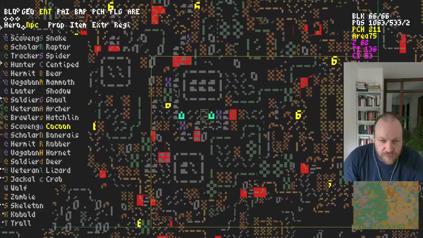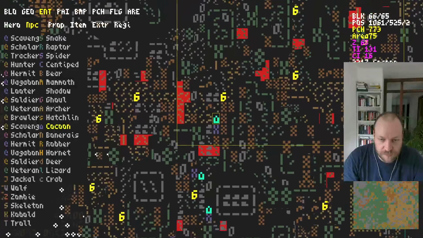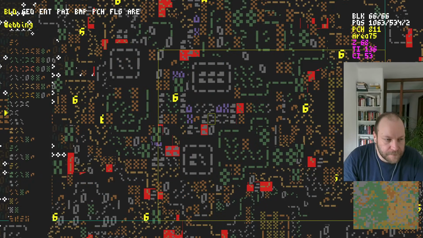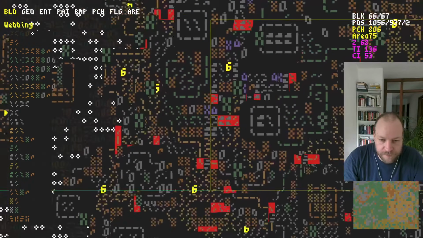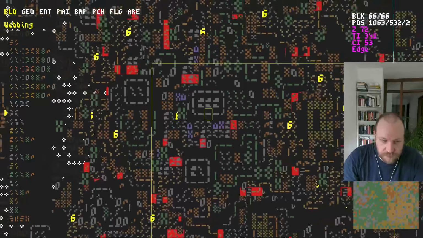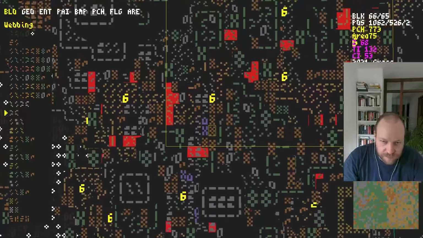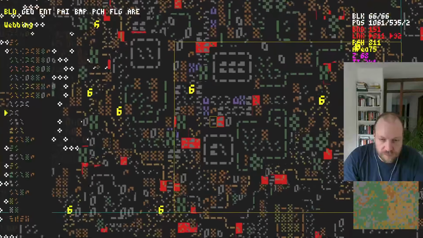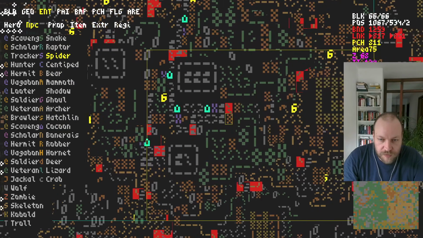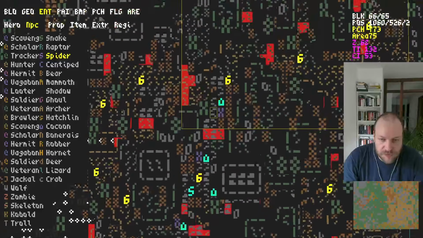Cocoon, cocoon. And the floor texture. And of course, some spiders.